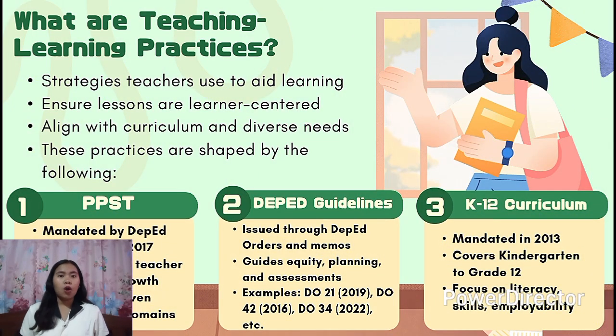These are the strategies, routines, and methods that teachers use to make learning effective. They ensure lessons are learner centered, aligned with curriculum standards, and responsive to diverse student needs. For example, a social studies teacher may directly connect a lesson on Philippine revolutions to the MELCs to keep assessments aligned, while a science teacher may use group experiments to encourage inquiry. These choices either limit or expand how much students learn, and they are guided by national standards such as PPST, DepEd guidelines, and the curriculum.